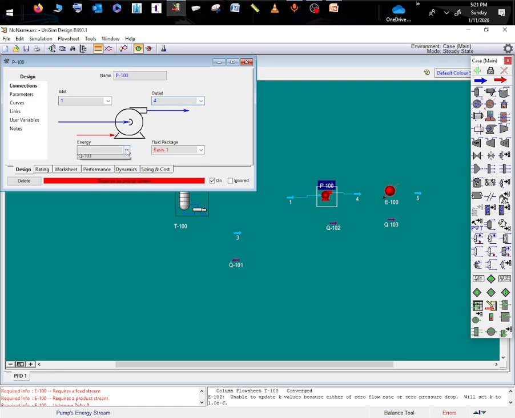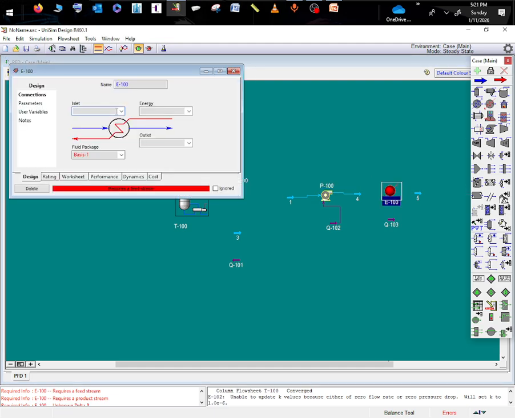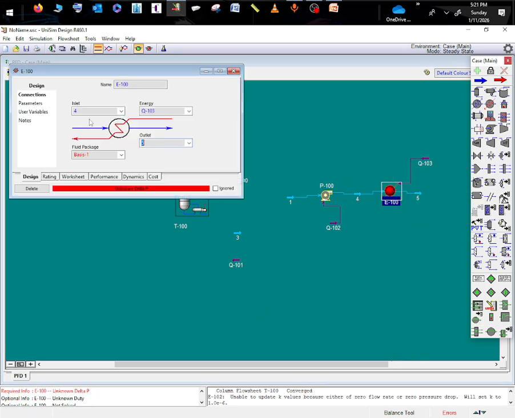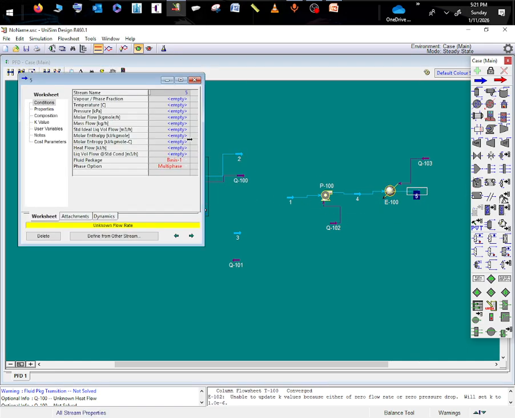The outlet should be the stream for the energy stream. The inlet should be the stream for the energy. The outlet should be stream 5. So remember, my pressure drop is 0, but my temperature should be 300, and 3 bars, 3 atmospheres.